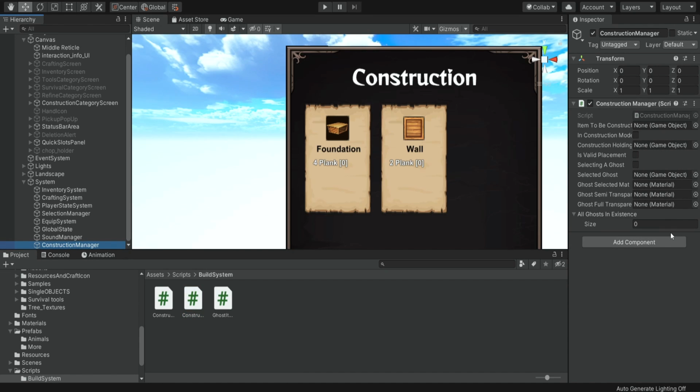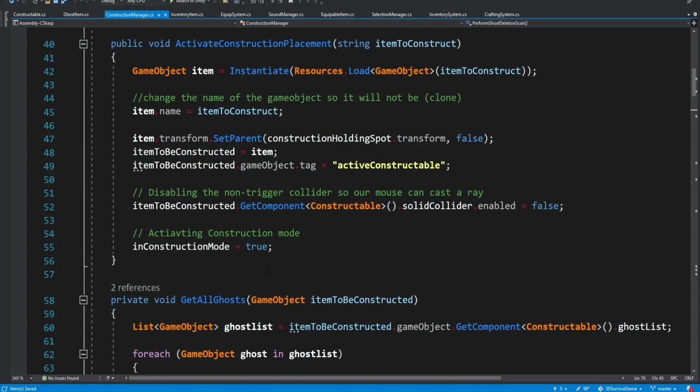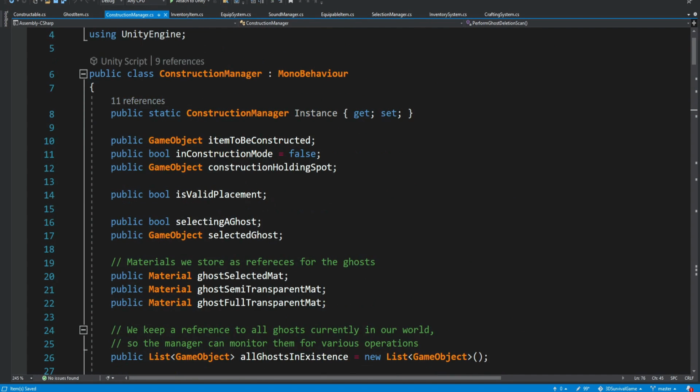And there are a lot of different properties we need to deal with, but we have this construction manager that is going to take care of this entire building system. So let's see what is going on inside this manager. First of all, as we said, it's going to be a singleton. Then we have this game object that is going to be a reference to the item that we want to construct. Then we have a Boolean in construction mode. So we're going to check if we're actually inside the construction mode.